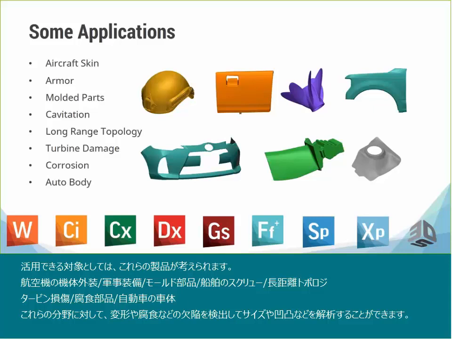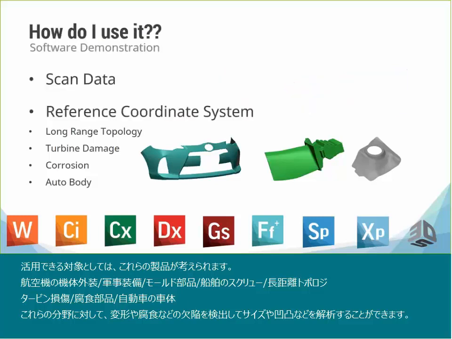We could also do things with long-range topology, if you'd like, looking for dense craters and things like that. Turbine blade damage, often you're looking for dents and deviations on leading edges of blades and things like that, seeing where they may have taken some heat. We can also use it for corrosion analysis, whether it's pipe or valve or something like that. We can really quantify the pitting and the amount of area that's lost. And then again, just some other auto body type stuff that we can do. Sometimes you're looking to classify something, whether it is more of a paintless dent removal, or maybe you'll need to send it to a real body shop. So just a couple quick applications there.